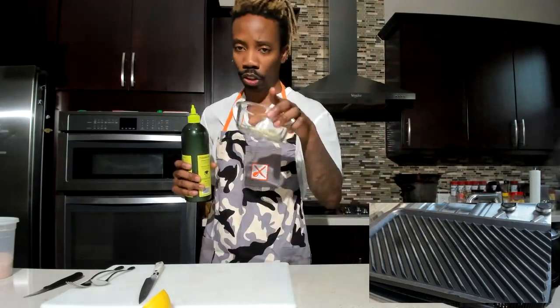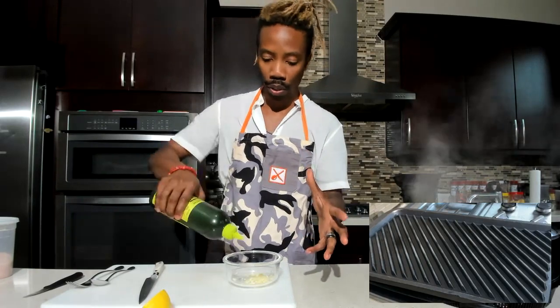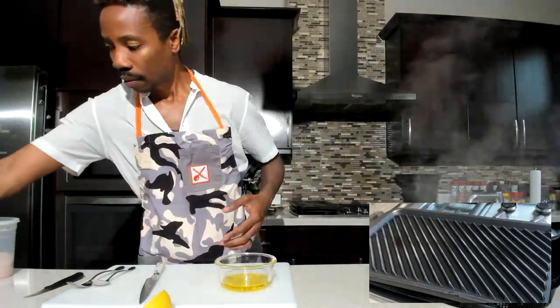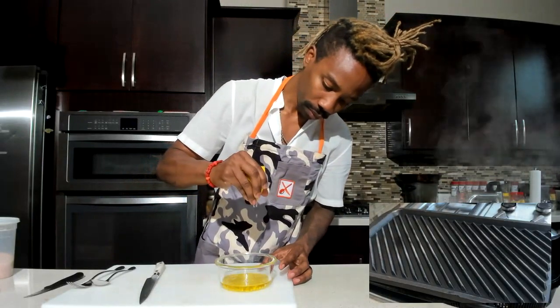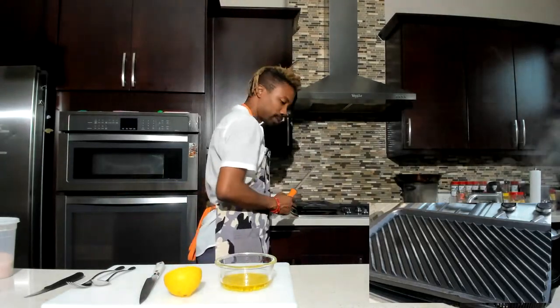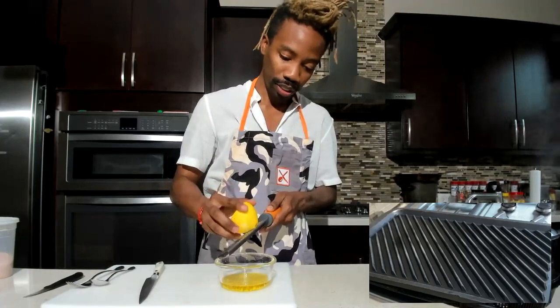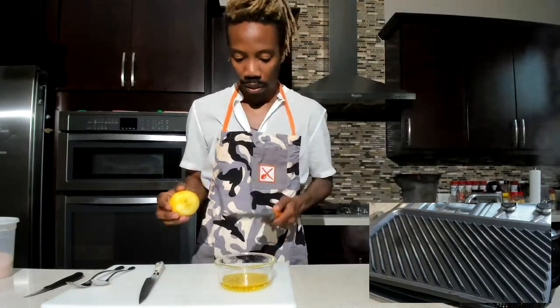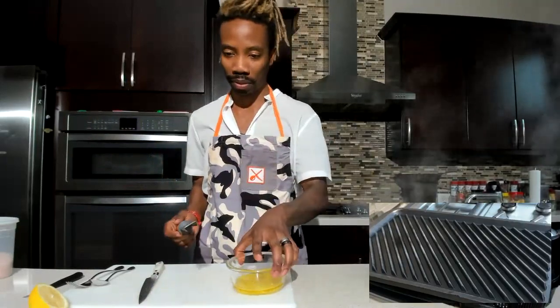While the artichokes are cooking, we just minced our garlic. This is just going to be a nice little garlic oil for what we're going to rub on before we grill them. We don't need too much. I wanted to add a little bit of lemon juice to this. The recipe is already added on to this stream, so you can check it out — though you'll notice a few things different, because it's all about improvising and pushing the envelope. Garlic, olive oil, and lemon right now is just a match made in heaven.